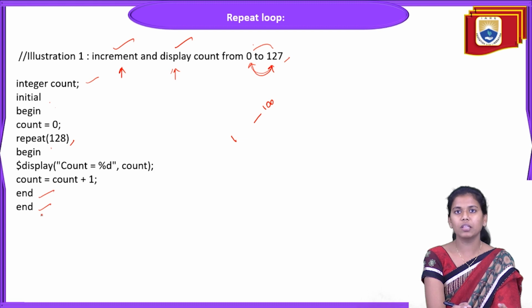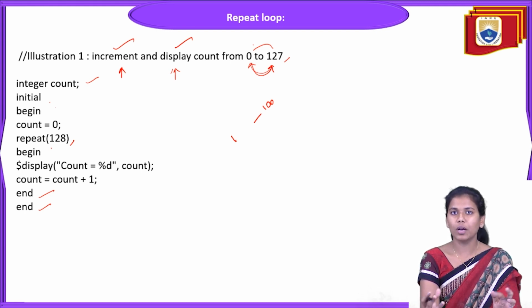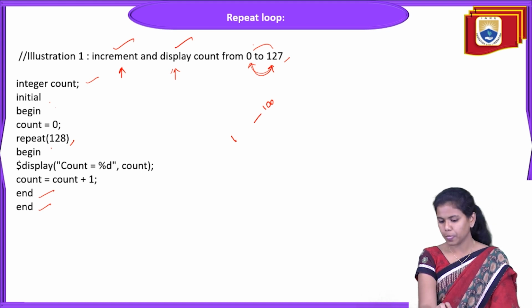So this is about the repeat statement. If you want to repeat, or if you want to count something, when you have missed in between, what you need to do? Again, you have to count right from the starting. So here until you observe the output, you can count the several number of times. So this is what the repeat loop says.